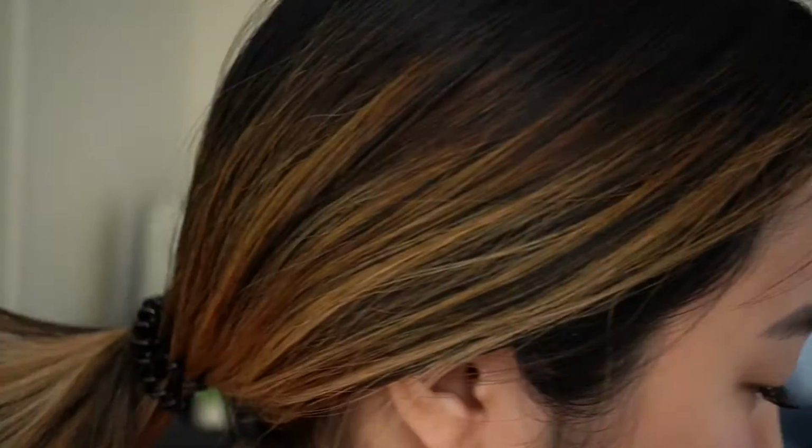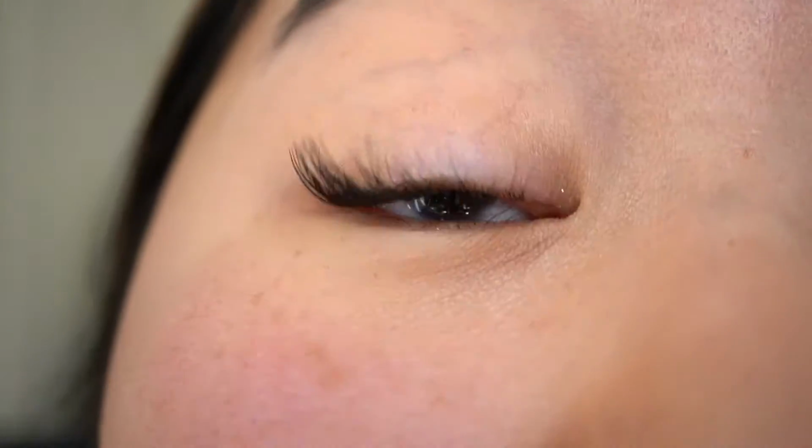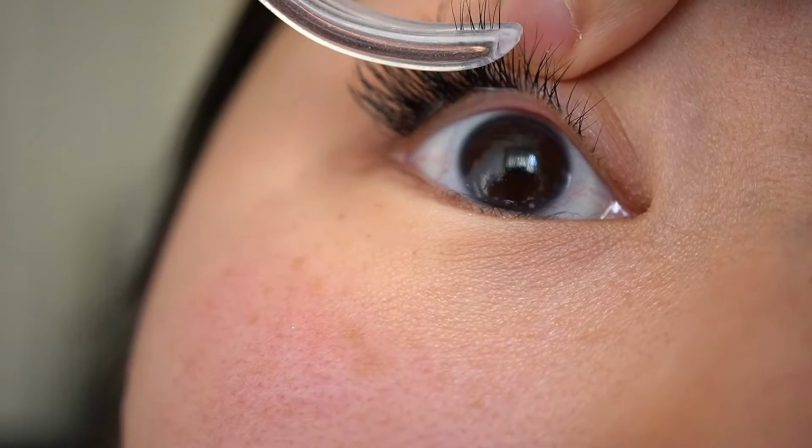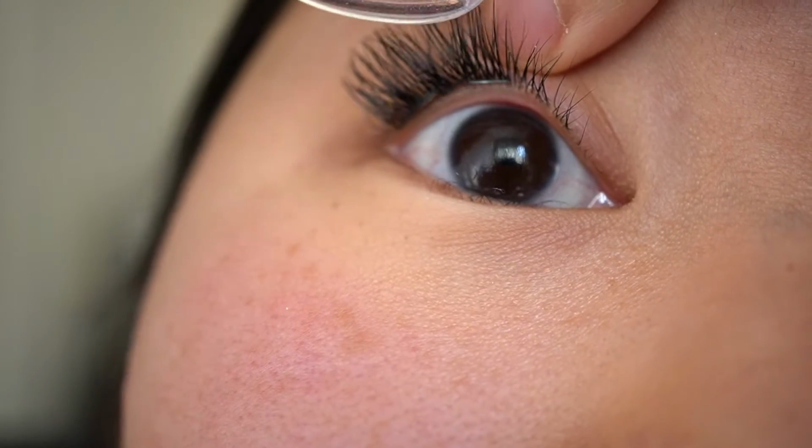And we're going to take the glue, because we need glue to get this on. Okay, here we go. Let's see. Okay, so we're gonna go in, and then we're gonna pop it back on to the inner corners. I'm sorry, not the inner corners, to my lashes. I'm gonna take a look.